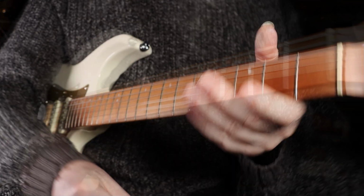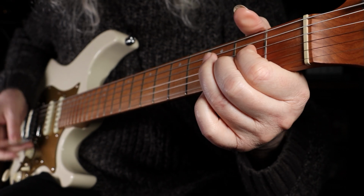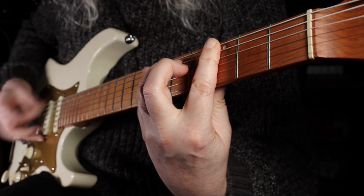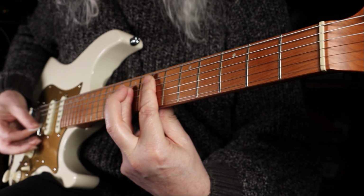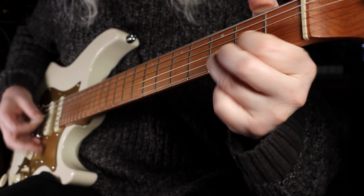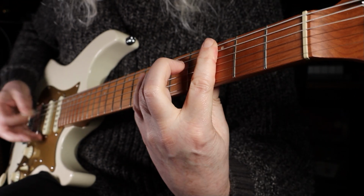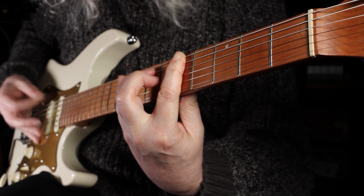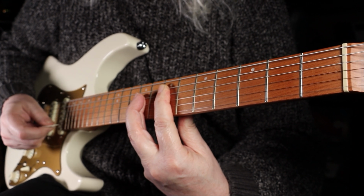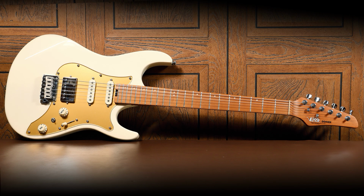Here's the guitar with a vintage distortion sound. And here's the guitar with a modern lead sound.